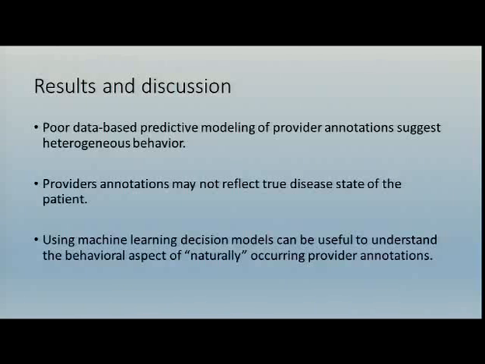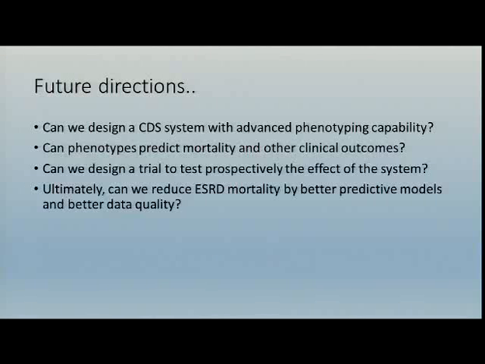Usually we think of annotations in the world of phenotyping as part of the research team. They're sitting together. They have a data set they need to determine positive or negative, so you can test your phenotype algorithms or your machine learning on it. But what we're looking at here is phenotyping that happened, annotation that happened, that is not intervened on, that is not part of your research. You are predicting something that's already annotated. So that was a very useful piece of machine learning that can be used.